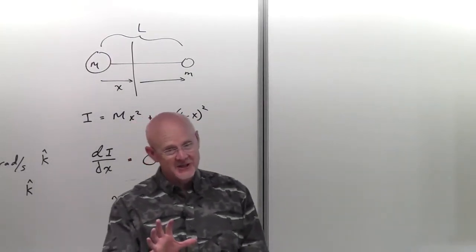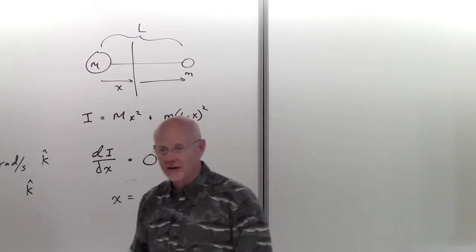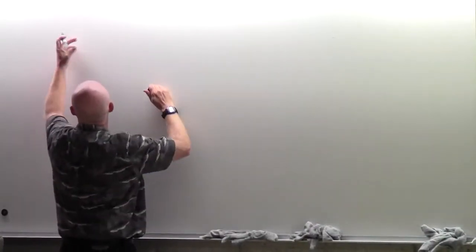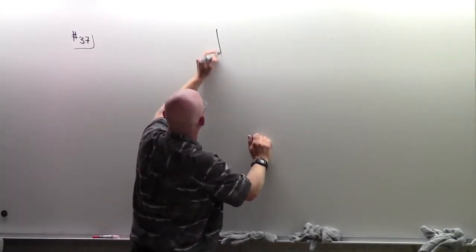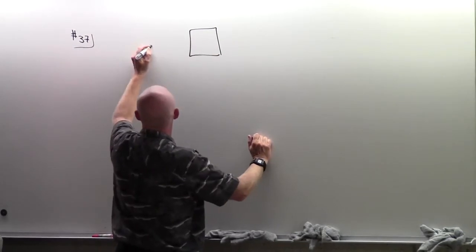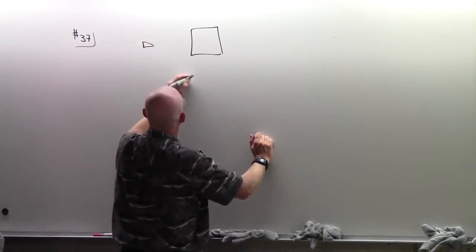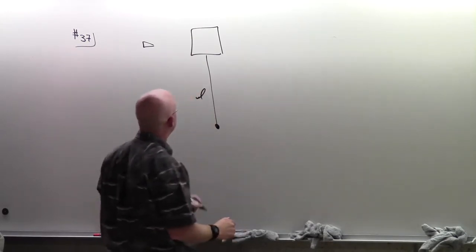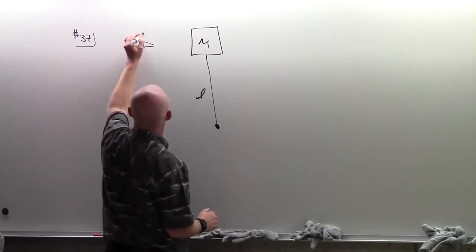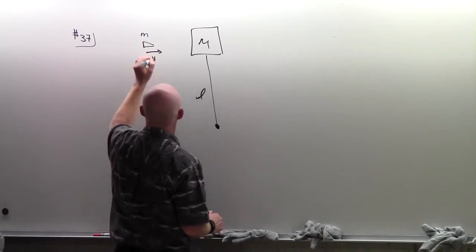Let's look at the forces. Let's look at the torques here. Let me draw a picture. If I take this aerial shot here, here's the block with the bullet approaching it, pivoting right there, distance L, capital M here, little v here.